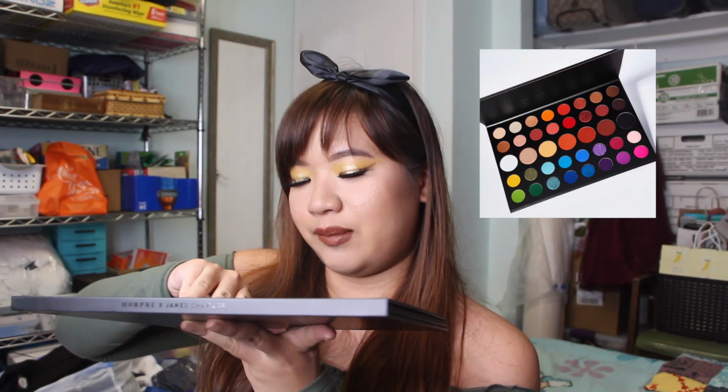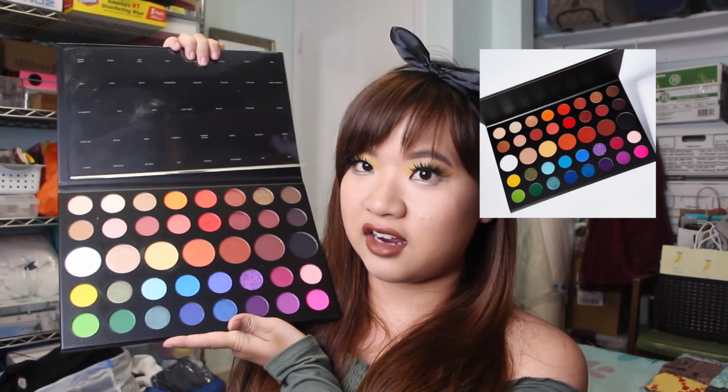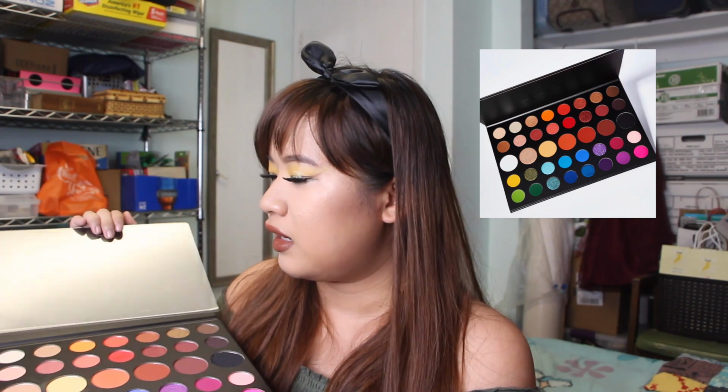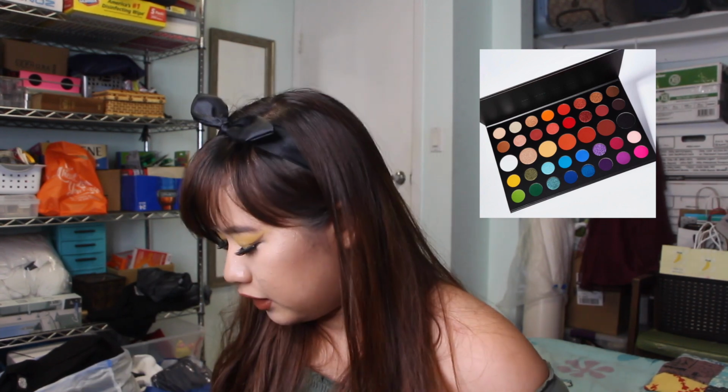But this rainbow palette is for every avant-garde look. This is all I need. I know you have to be very particular in the way you use this palette, but recently the way I've been doing my eye looks, I do it the way that's recommended. I think my only slight issue with this palette is that he says you need an eye primer to make this work. I don't really have an eye primer anymore. I've been meaning to buy a new one. I've just been using concealers recently, but it still works fine enough. If you just pack on the pigment enough, it's fine. It's not that bad.